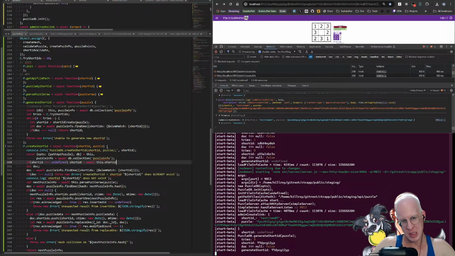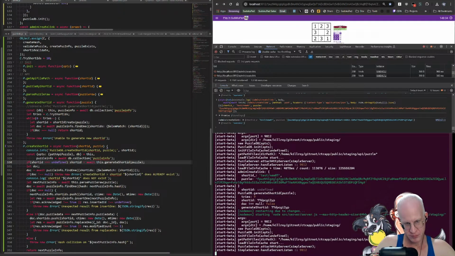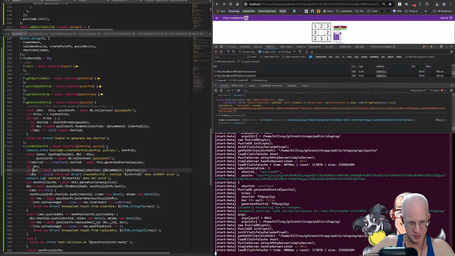Now what I don't like is it gives us a little bit of latency because this query takes some time. But I guess that's all right. I think that's all right. I think we'll just do that, no?